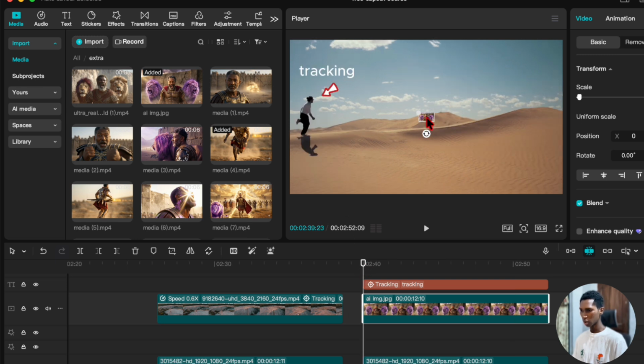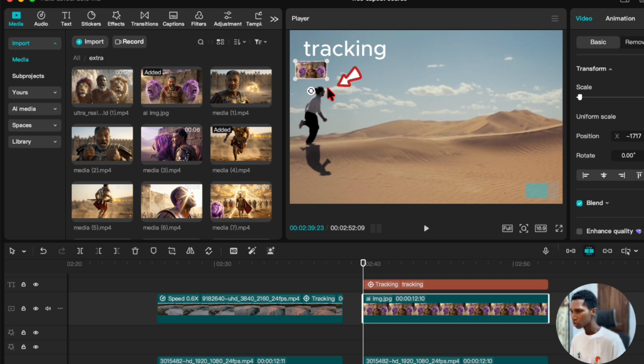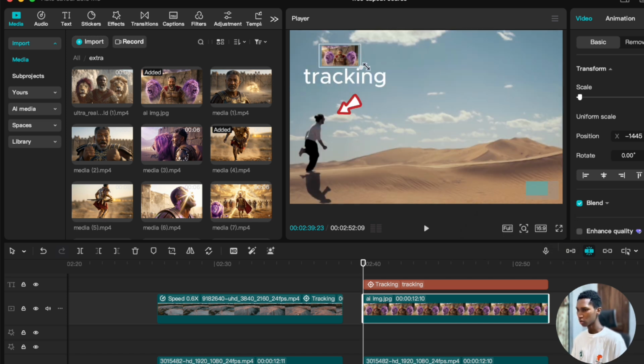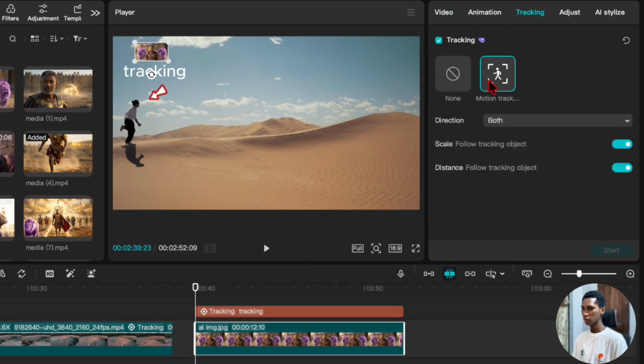Bring it to the beginning. So yeah, I want to track this. I guess I'm just gonna put this one up here. Let's just bring the scale up a bit. So you're tracking multiple things. You can just come here and zoom in so you can see what we're doing. Then use your trackpad to see. So you're tracking multiple things with just one person. Yeah, let's bring it up here. Tracking multiple things and go back to this line here to fit. So yeah, you can track multiple things with one particular main video. Come here again. So we're tracking this person here, the main subject.